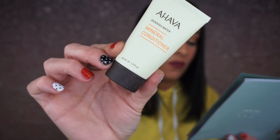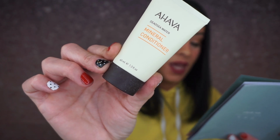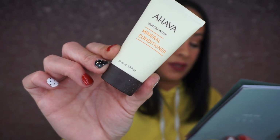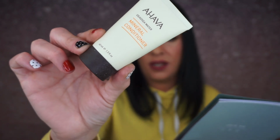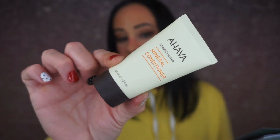This gentle shampoo contains extracts of aloe vera and chamomile that cleanse the hair from root to tip without leaving residue. Gently nourish your hair, leaving it more radiant with a lasting, healthy shine. There's aloe vera and chamomile in here, like I said. I do wish they would have given us the conditioner to go with this as well, but I'll definitely use it. Then we have this, and this is a deep sleep pillow spray.